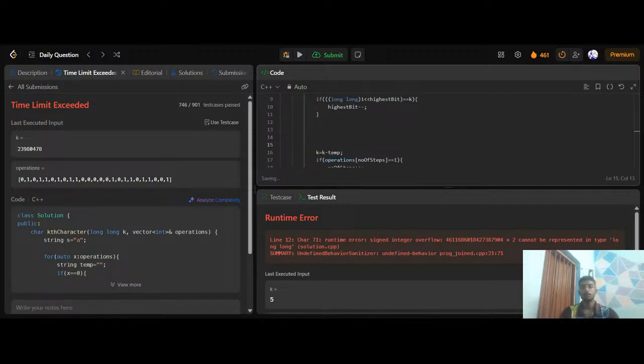Okay, k is equal to k minus 1 long highest bit.